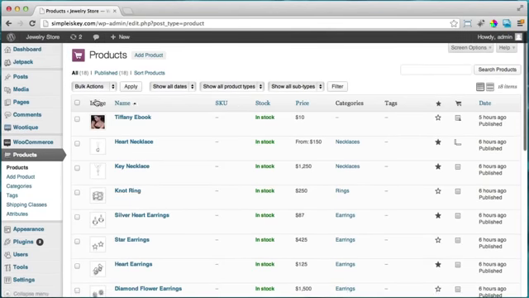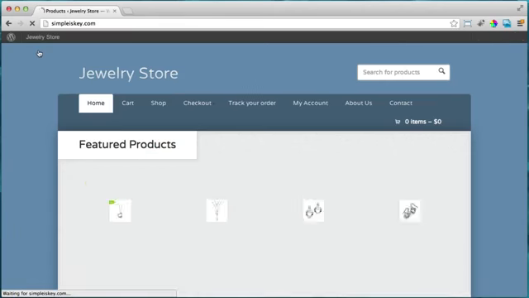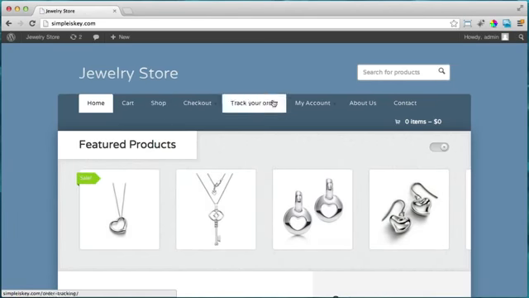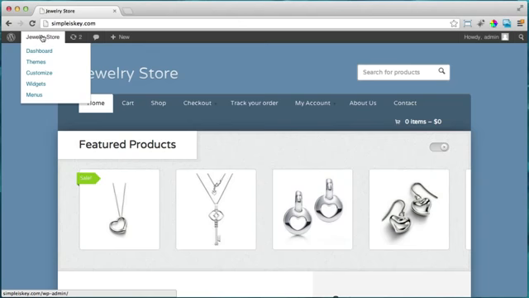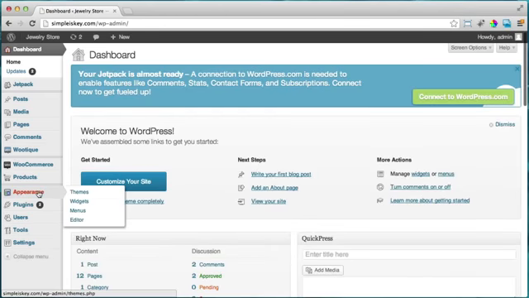And now that we have the categories, if we look at our website, nothing really happened, and that's because our menu isn't set up. So finally we're going to get to our menu. To set up the menu, we go to the dashboard, and we go to appearance and menus.